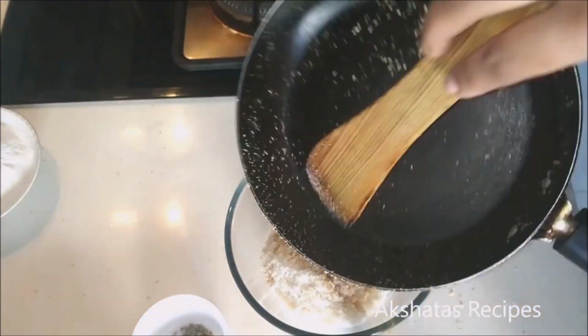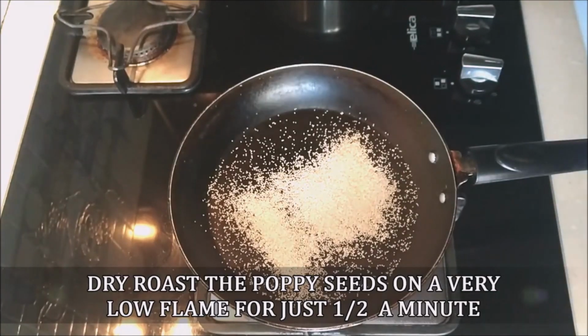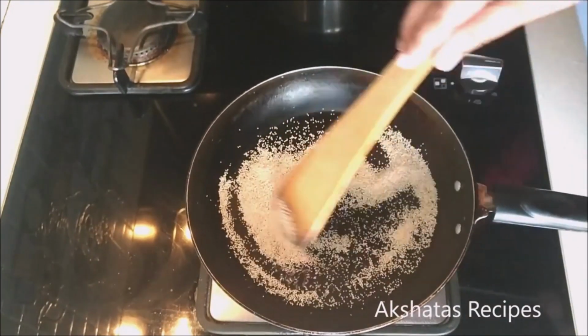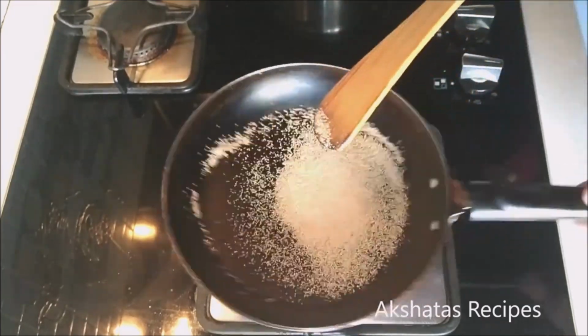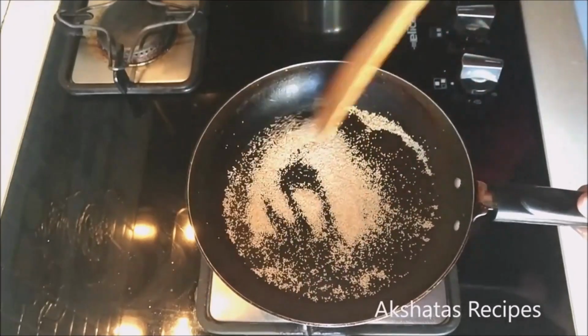Now wipe your pan clean and again you're going to roast the poppy seeds for very little, just about half a minute, and then you're going to transfer that to the bowl in which we have transferred the coconut. So this doesn't have to be fried or roasted very long, just a little bit.